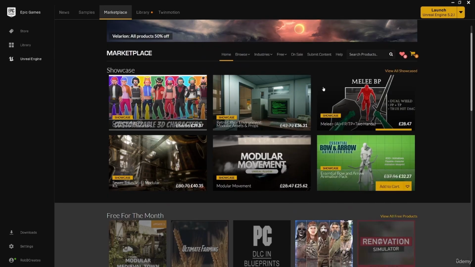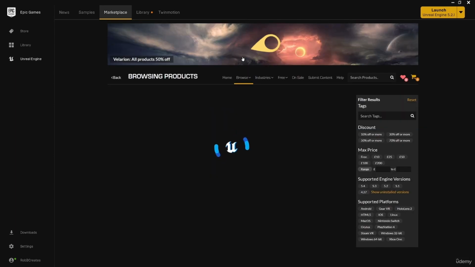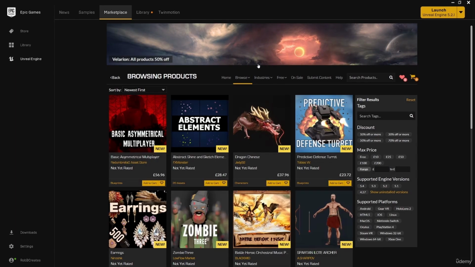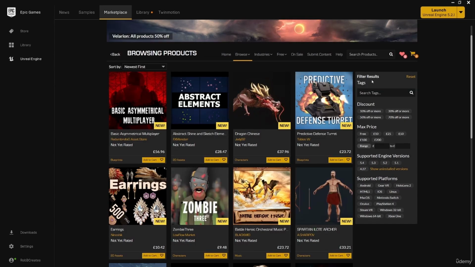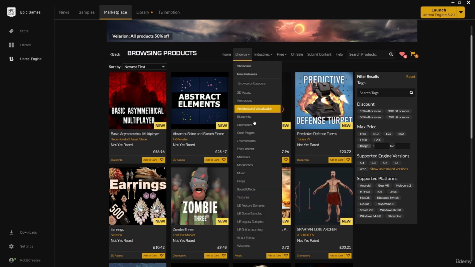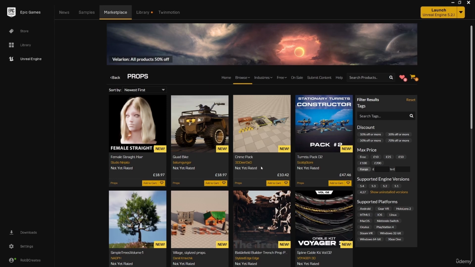projects. Beyond that, we can come into the browse option at the top, and this is just where we would look for either feature set, whether that be code features or visual features like asset packs to add to your project. So if there's something that you can't do yourself and needed to buy something like your visual assets, your particle effects, sound effects, code, all of that can be found just here. You can filter by the different types of things that you're looking for. So as I mentioned, code would be things like blueprints, your code plugins. You can find your 2D or 3D assets. Props for levels will be one that people will use quite often.